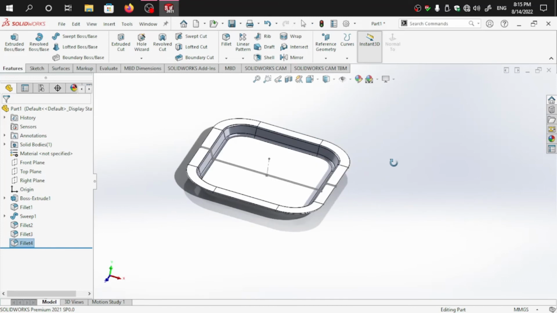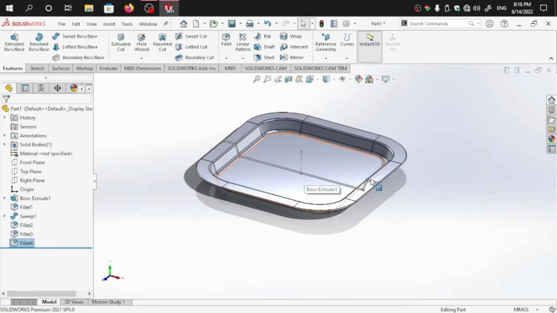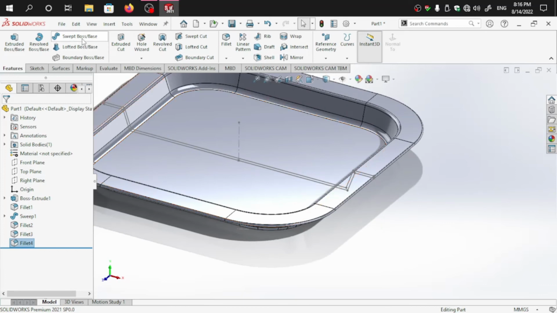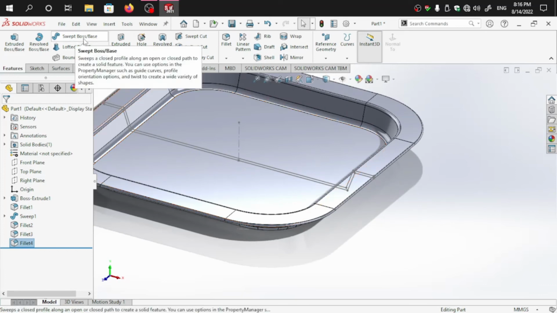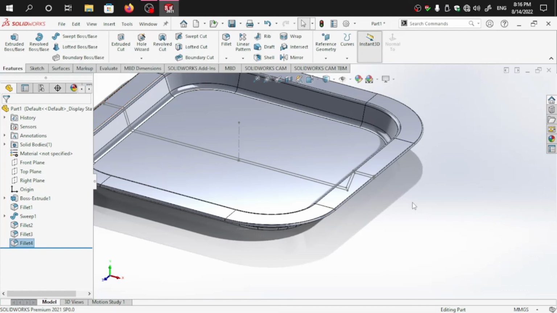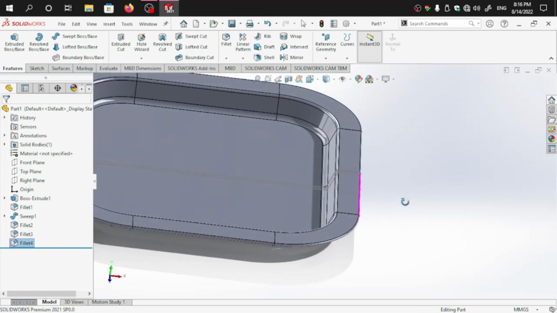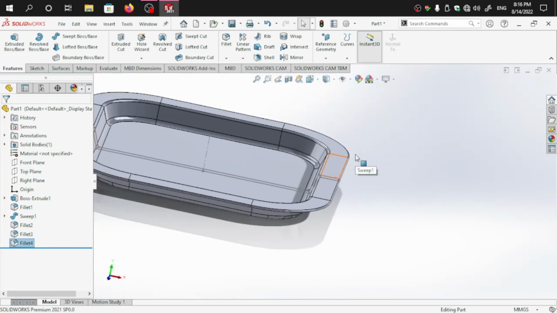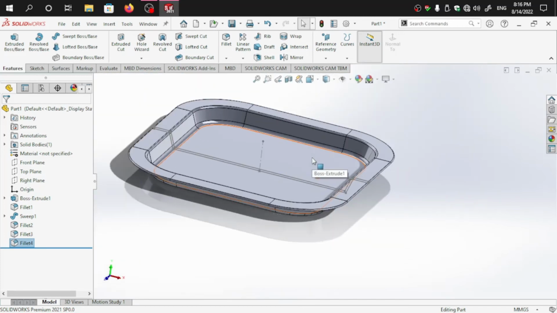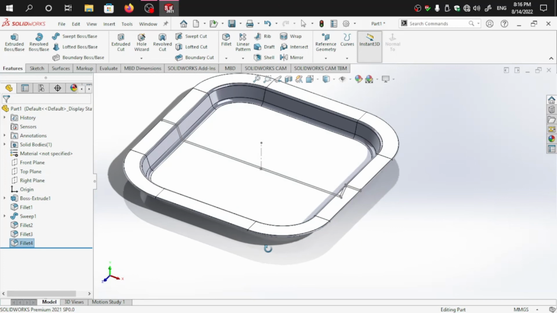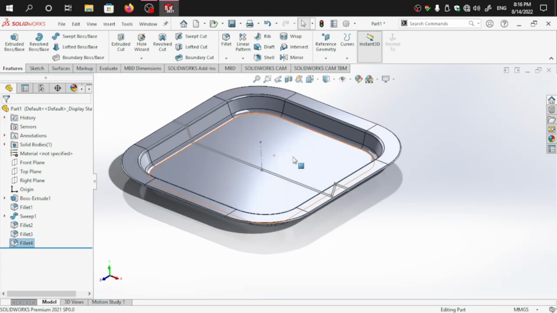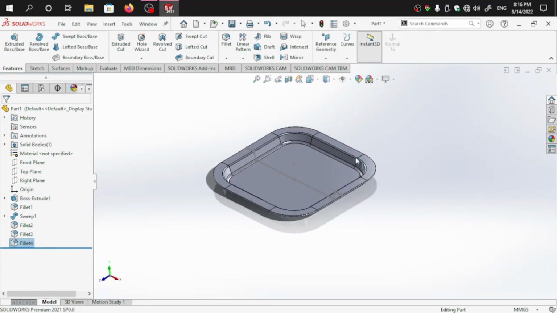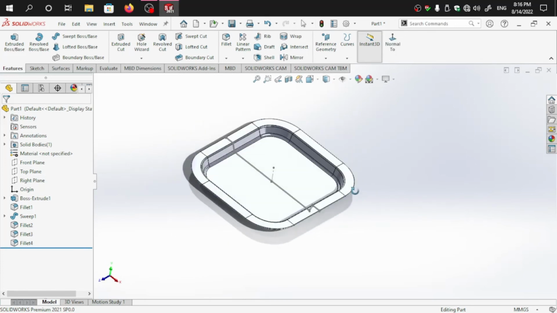It is a good practice for our exercise because this swipe boss base feature is very important and it will create some difficulty if you generate other types of geometry like this. We should try these kinds of geometry in our exercise. If you insist, you can create an extrude cut from this in circular profile and it will create a vent from that, but we don't need that. We need only the plate.